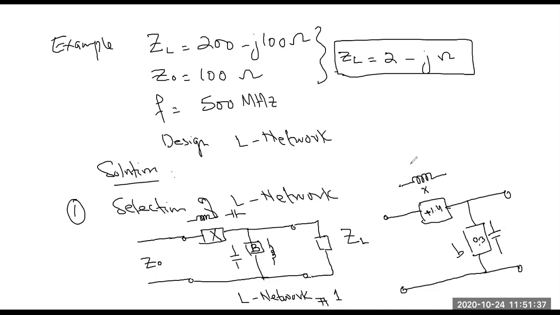So the question is, inductors are characterized by their inductance, and capacitors are characterized by their capacitance. So we know how much reactance this inductor will provide, but we don't know what the value of that is. Similarly, we know that this is the capacitor which will provide plus 0.3 susceptance, but what is the value of this capacitor? So now this is some basic electrical engineering stuff.